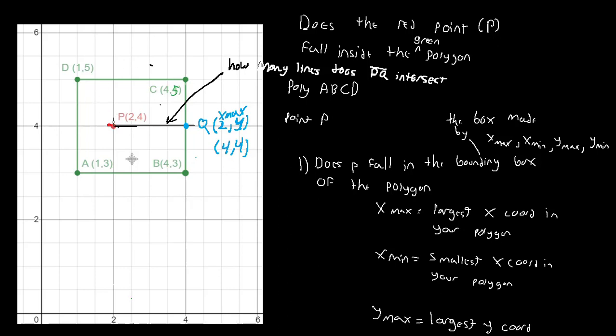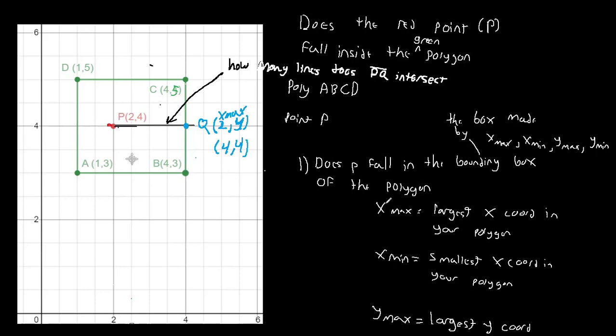In the last video, we were trying to figure out whether or not this point P right here was inside of this polygon ABCD. Graphically, obviously, you can tell that it is, but how would a GIS system be able to do that? We started with the first question: if we were to draw a box that encompassed the maximum and minimum of the x and y coordinates of the entire polygon, which in this case is the same thing as our actual polygon, does P fall inside of that?